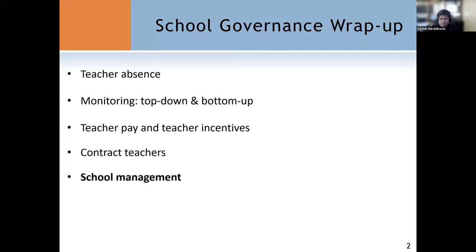And then we've got this result on contract teachers, which again, it is really quite striking, right? That you see multiple studies just document that you can have locally hired teachers who are much less qualified and paid much lower salaries, who are as effective, if not more effective, when it comes to primary education. Okay, again, we're talking about basic foundational literacy and numeracy.